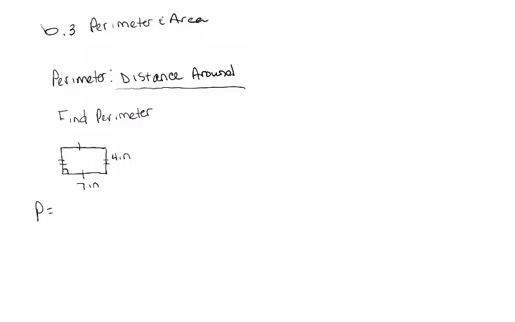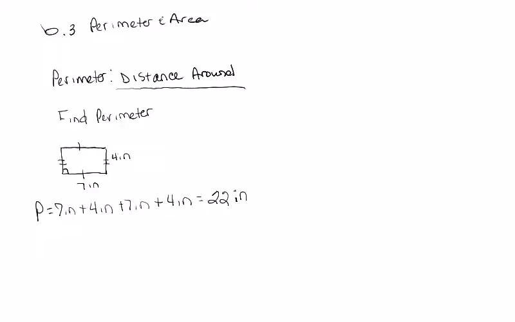So if we want to find the distance around the rectangle, it stands to reason we're just going to add up all the side lengths. So the bottom is 7 inches, the right side is 4 inches. Now the top is not labeled, not directly, but that marking on there indicates it's the same as the bottom. So I know that it's 7 inches. And the markings on the left side show that it is the same as the right side, which is also 4 inches. When I go and add that up, 7 plus 4 plus 7 plus 4 is 22. The units, when we're dealing with perimeter, we're just adding up a bunch of inches, so it's inches.